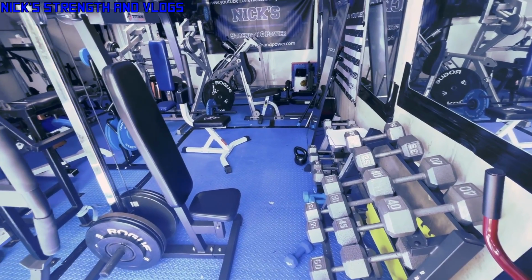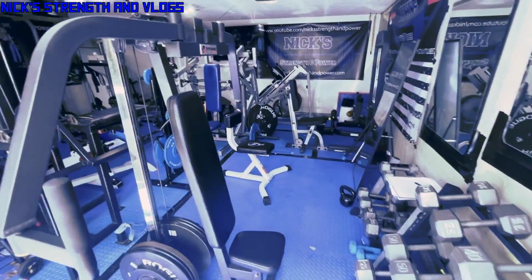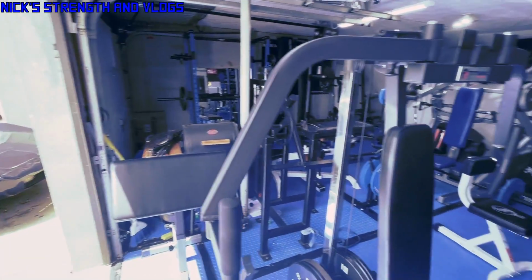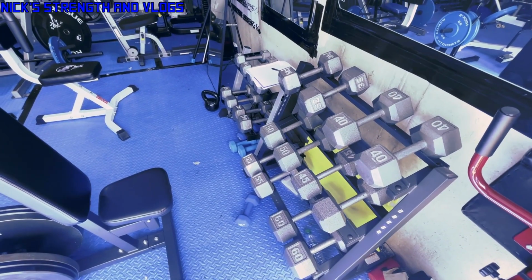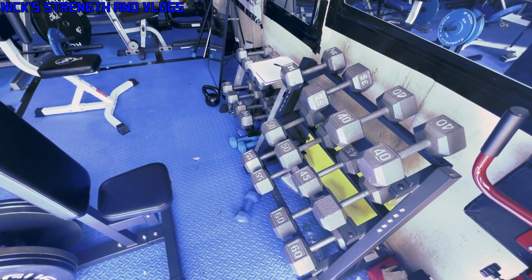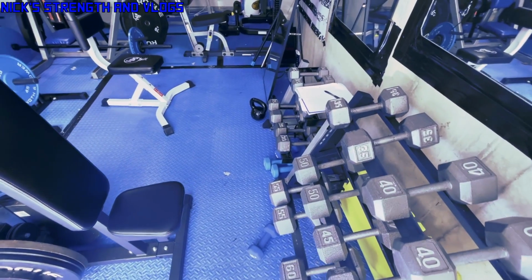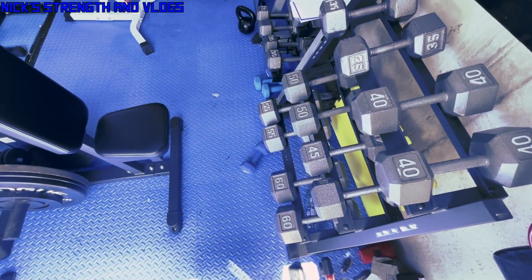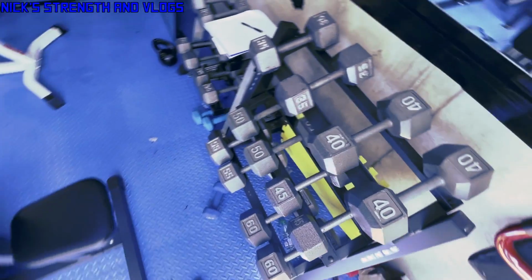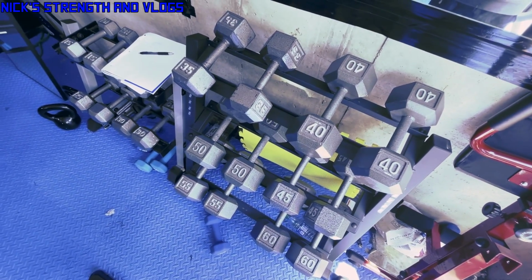All right, guys, I know it's kind of loud over here, but I'm gonna try to do this all in one take. So I'm gonna do kind of a panoramic view starting over here, and I'll try to get to everything. So we got the dumbbell section over here. We've got 5 pounds all the way through 60s in 5-pound increments. So we got 5, 8, 10, 15, 20, 25, and so on, all the way up to 60. And these took me the longest amount of time to find. Dumbbells were very scarce during quarantine.